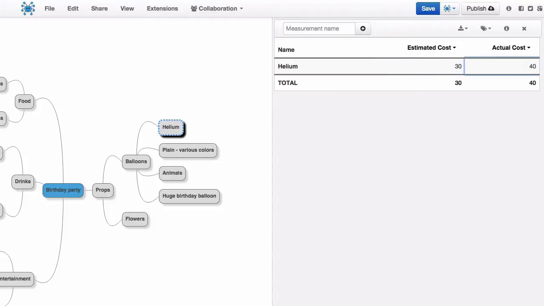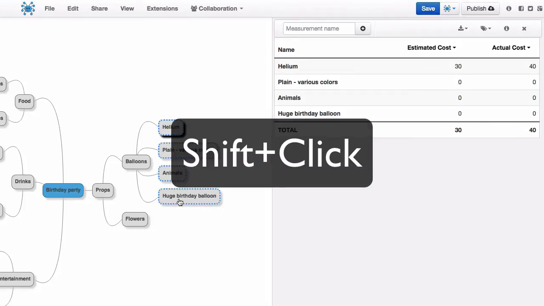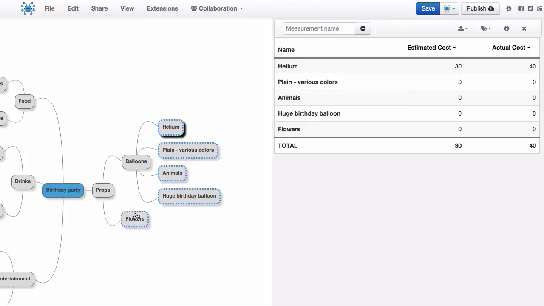You can just tap or click the spreadsheet cells anywhere to add some values, and you can move through the spreadsheet using the arrow keys. The spreadsheet rows show currently selected nodes. At the moment, only one node is selected, so the spreadsheet has only one row. However, click any node of the map while holding the Shift key and you will add that node to the selection. That way, you can quickly add multiple nodes to the spreadsheet, but also work with huge maps and still keep your measurement spreadsheets manageable.